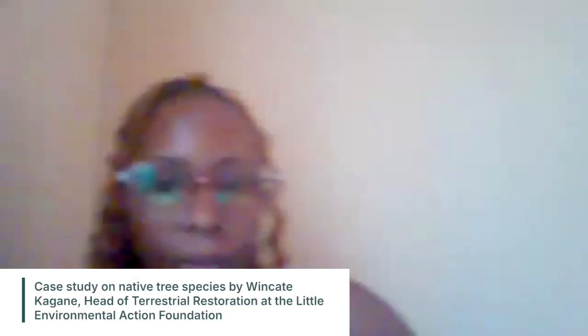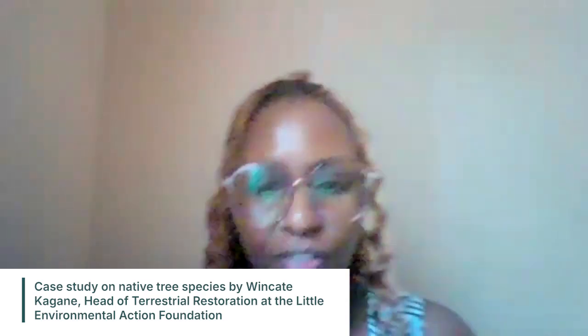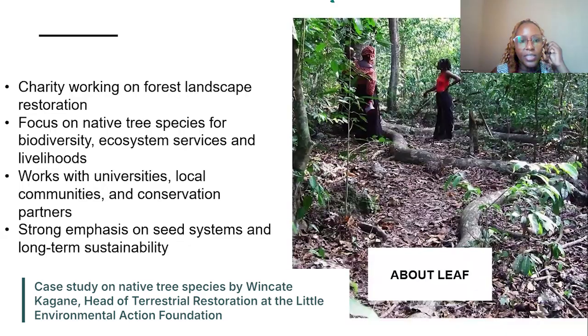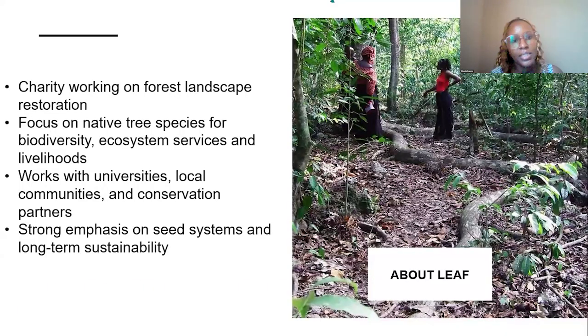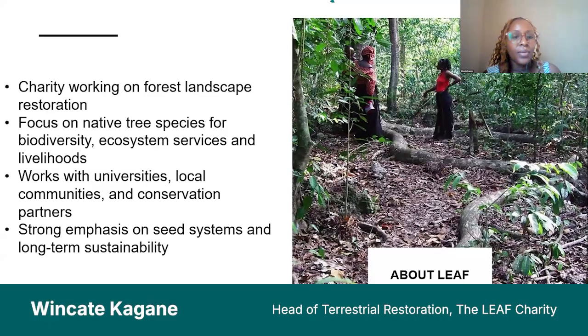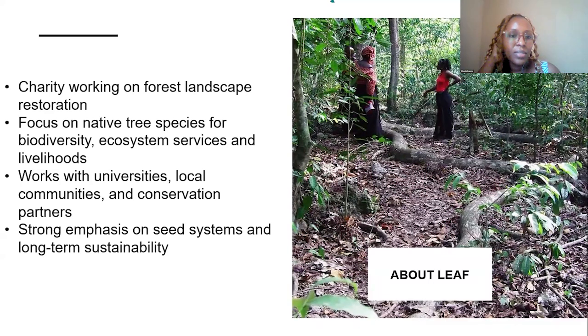Thank you. My name is Winkate. I work with the LEAF charity. LEAF is a charity that works on forest landscape restoration, and we focus on planting native tree species for biodiversity, ecosystem services, and livelihood. We work with universities, local communities, and conservation partners all over the world with a strong emphasis on systems and long-term sustainability.